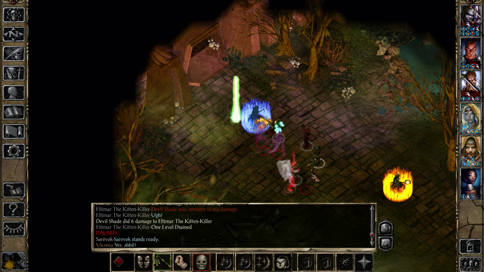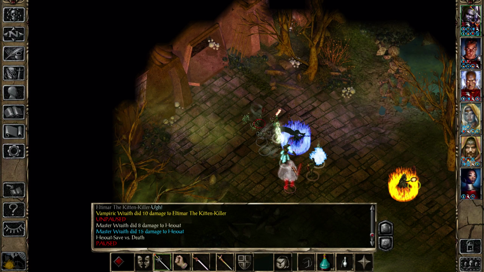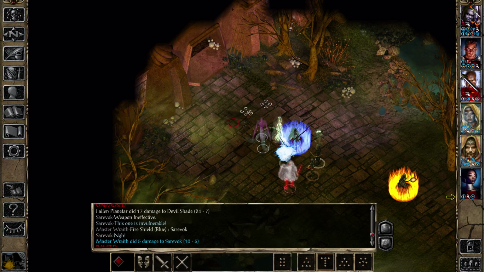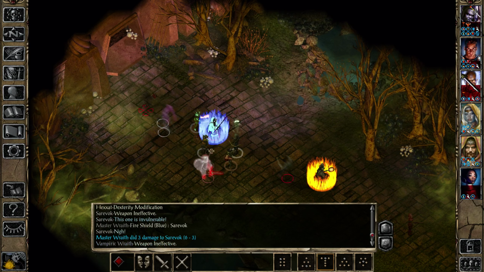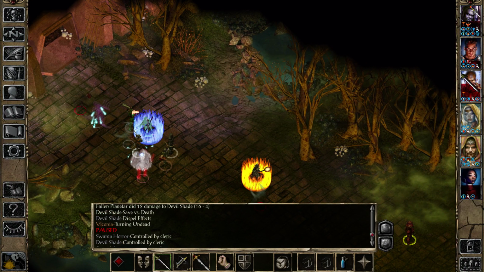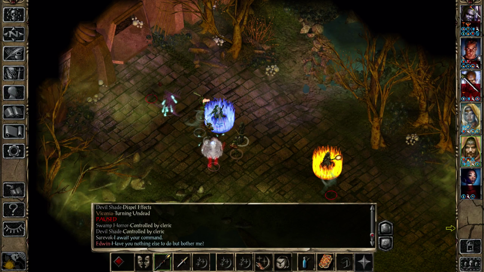Dorn's gone, running away. Looks like we have a couple of the wraiths under our command now. So what we're going to do is get them to go fight the Master Wraith. Actually, we're going to get them to fight that shadow. That thing is immune to damage, apparently. Saravok got level drained a bit, so did our main character, but they're doing okay for now.